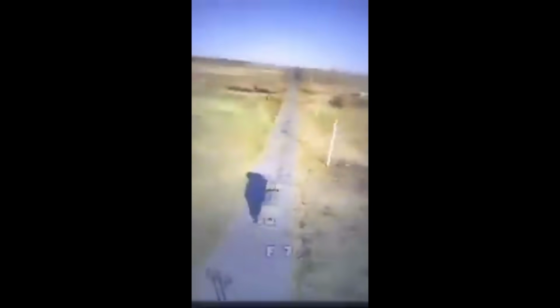Our final clip, we can see a Russian fuel truck getting targeted. So a large heavy truck is seen by a drone moving along a road. As the original drone follows it, we see a second drone quickly dive in and claim the strike, hitting the fuel truck on the side. The truck moves along for a while, emitting smoke, and eventually grinds to a halt near some trees. So at the moment, while not destroyed, it was damaged enough to force it to stop. Then, yet another drone observes it, catching the impact as well.